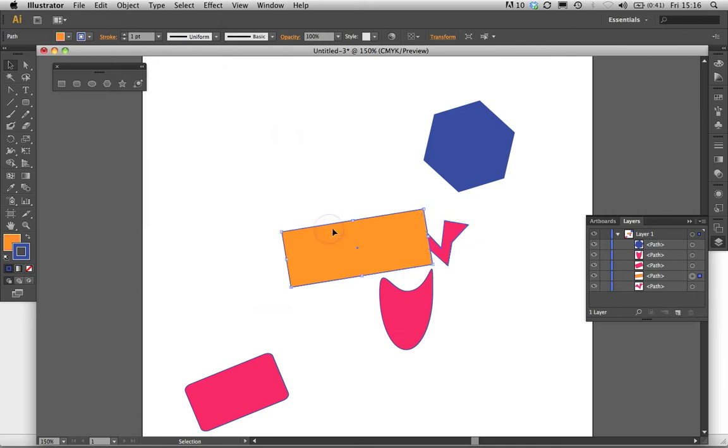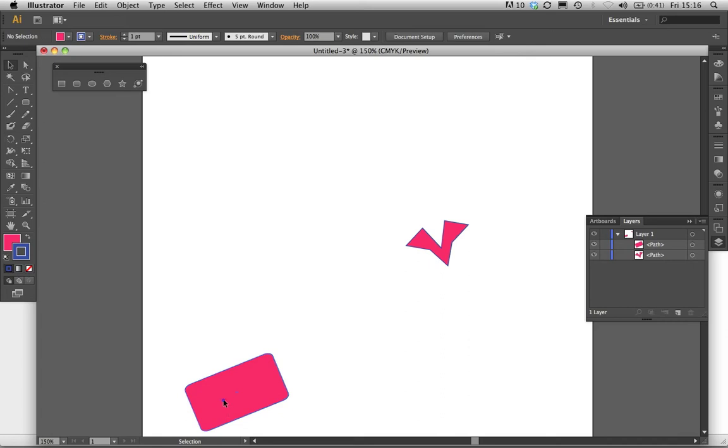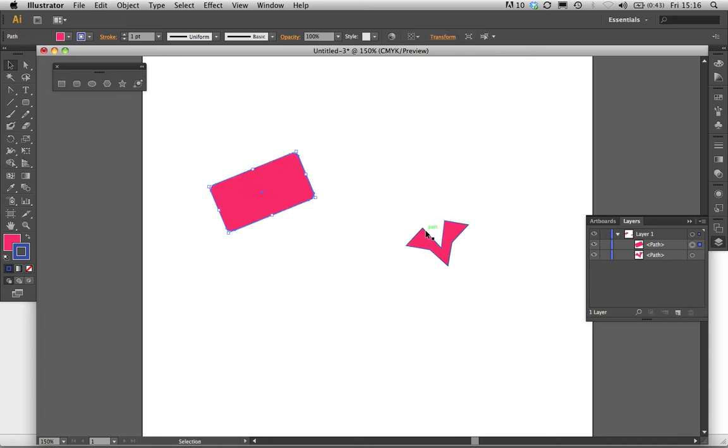Okay, so we're just going to delete some of these shapes quickly, just so that we're left with the 2 things that we want. Here we go. I'm going to resize this little shape so that we have something that looks more like an aerial, and put it in place like so. We're then just going to select both objects together. You can do that just by using the selection tool, the black arrow. Just click and drag around both things and they get selected at the same time.